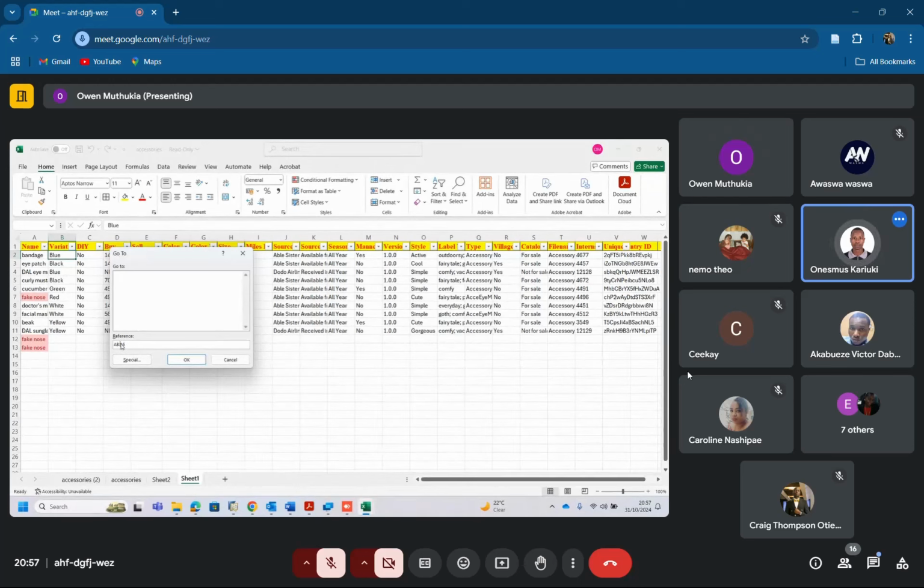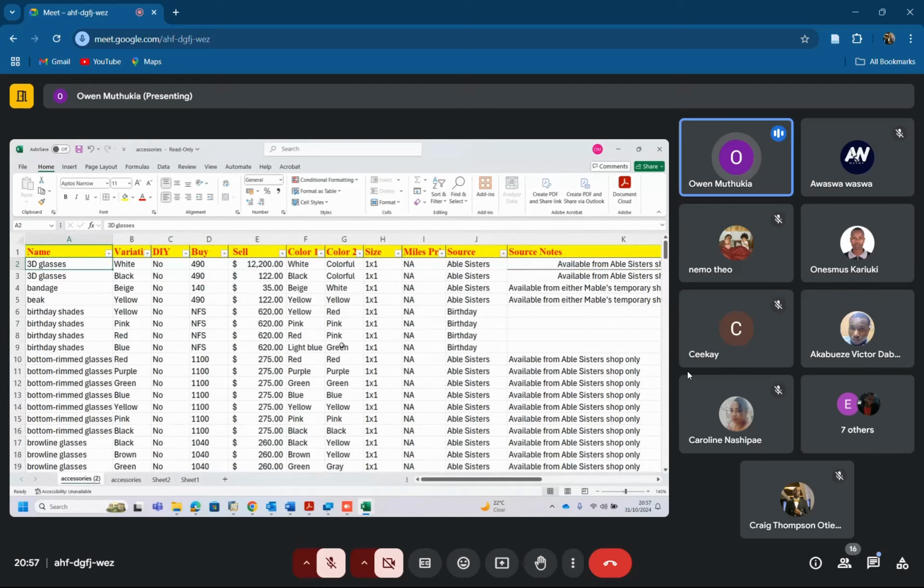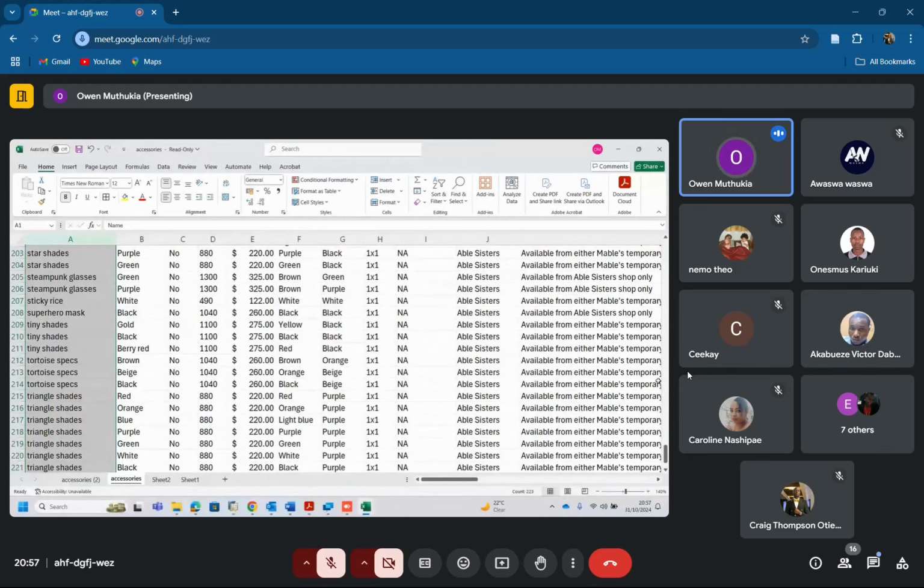Okay, Owen. Yes. The Go To is normally used, yes, when you're looking for something. So I was showing if you quickly want to access a certain column. Let me go to this bigger data set and use the option that I have.